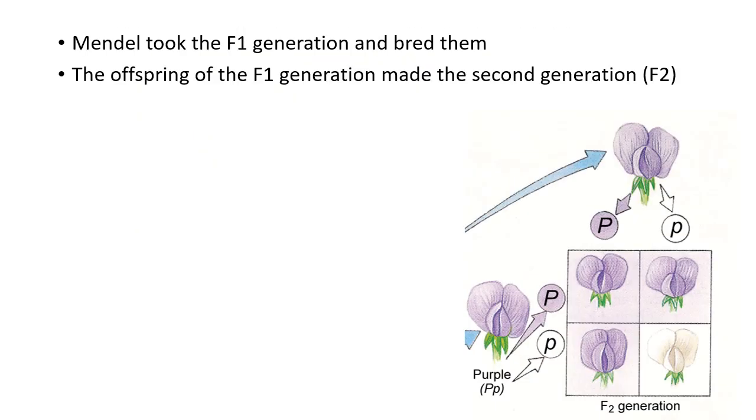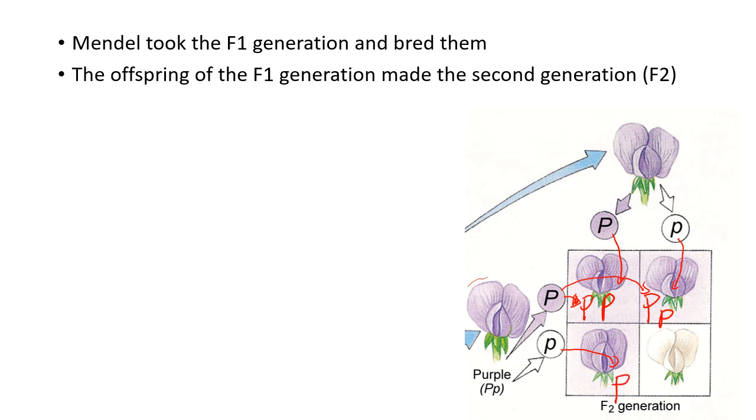But now we're going to take a look at what happens if you took that next generation, that one that had a big P and a little p and another big P and a little p. So they look purple, but they have the genetics to make a white flower. So again, this is that next generation, and how we do this is we pull in that big P right there, so it gets a big P, and this one comes down into here and gets another big P. This one comes over here, big P. This one comes down here and it's a little p. This one comes over here and it's a little p.